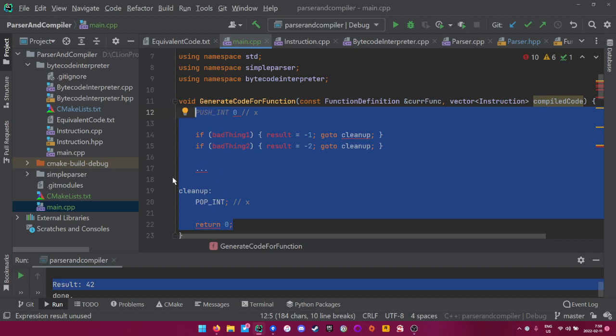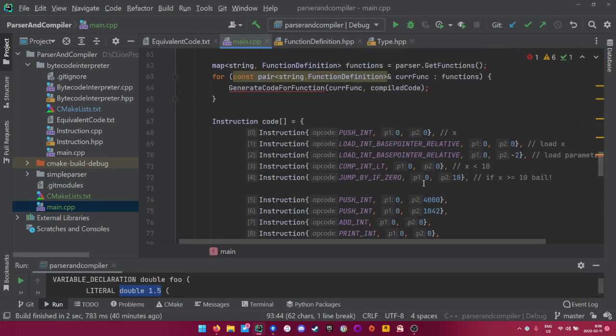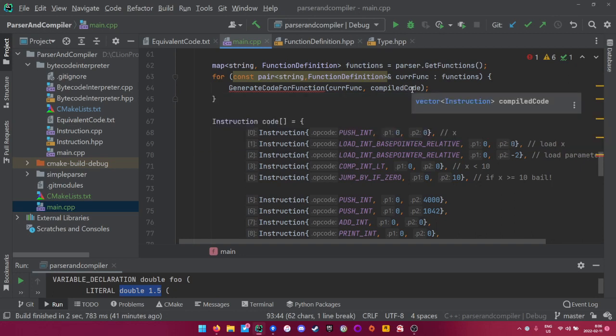So that's, of course, inside a function in our bytecode. So first thing we would do is, why is it unhappy here? Oh, what? Instruction compiled code.